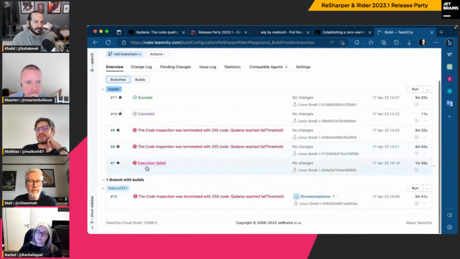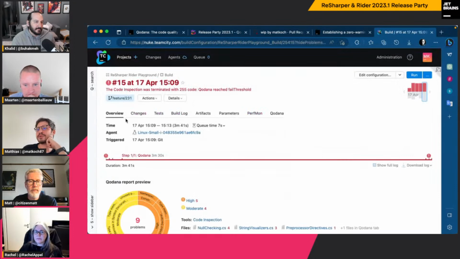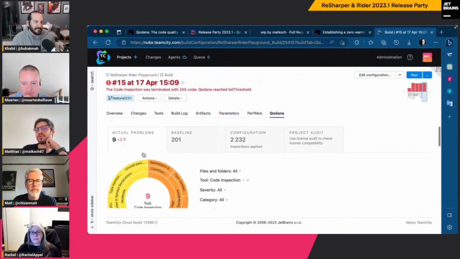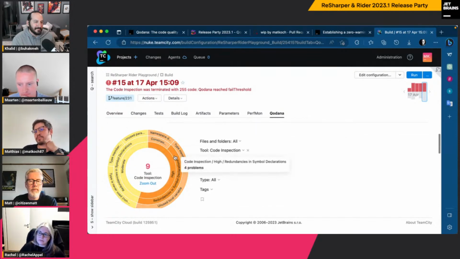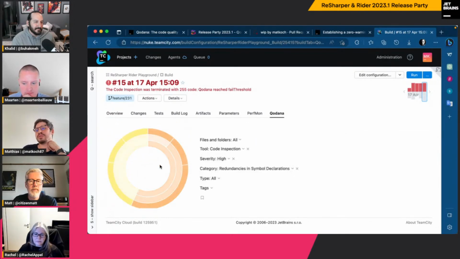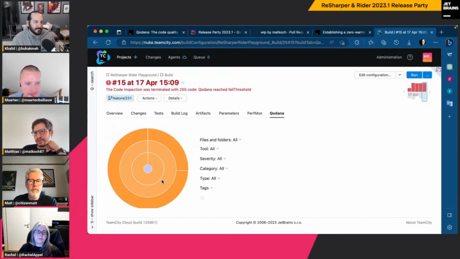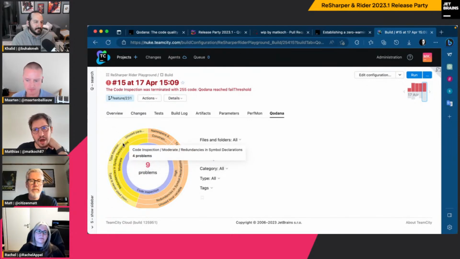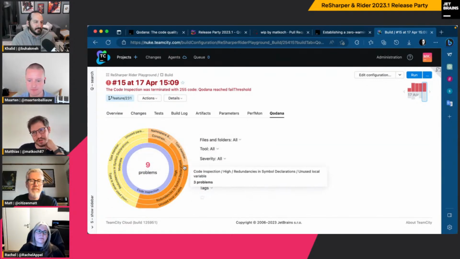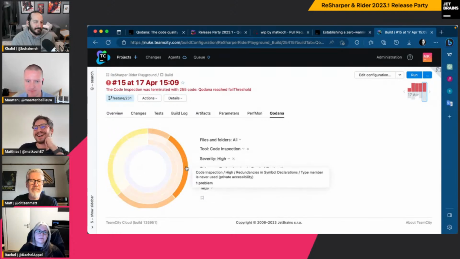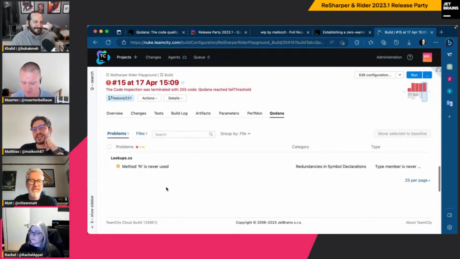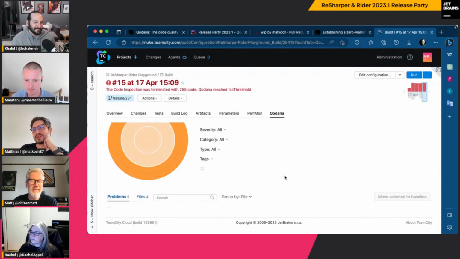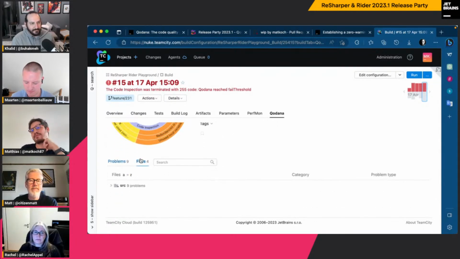And of course, also for another branch that I have here, we can see that actual problems increased by 9 from the previous run. And you can even dive in with this little sunburst, which I still haven't figured out how to make proper use of, to be honest, at least me. But yeah, you can just filter through this little sunburst here, but also by files, etc.